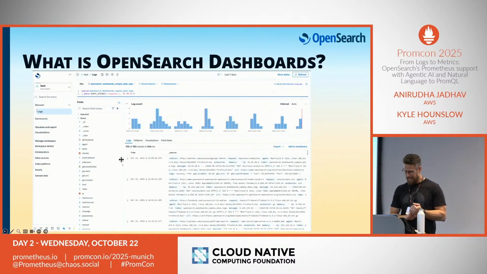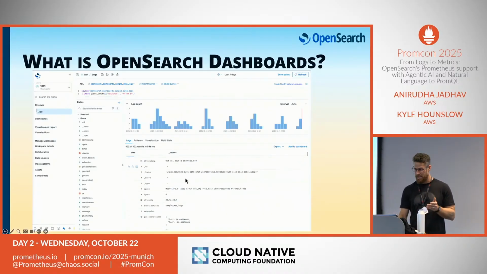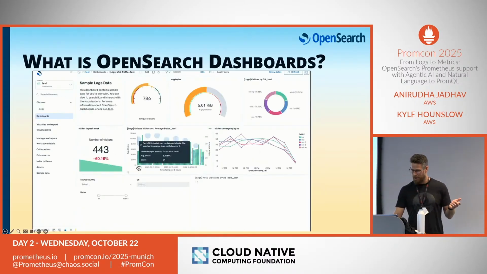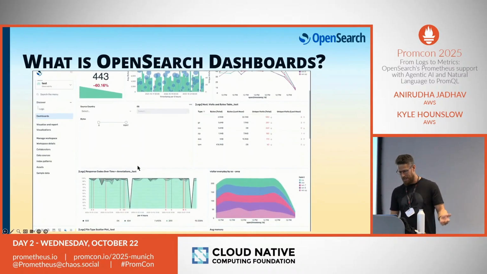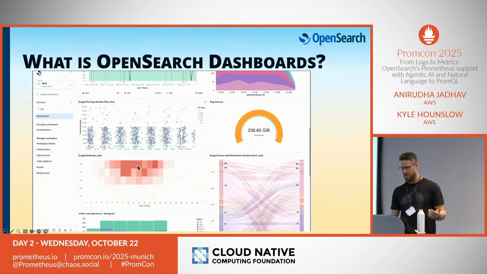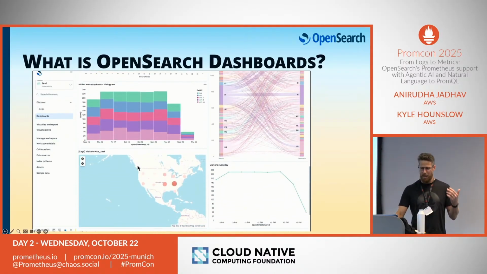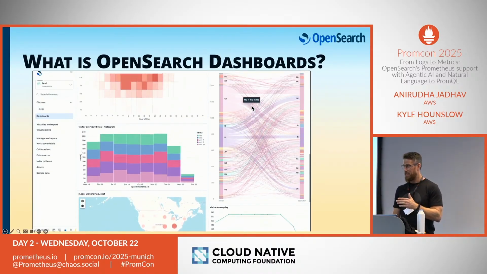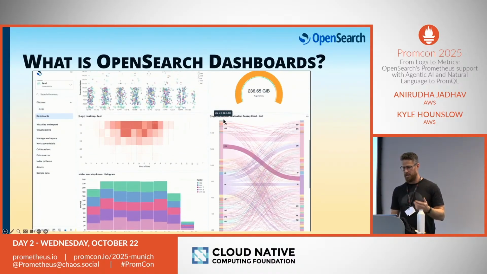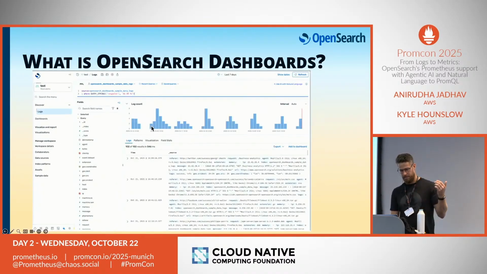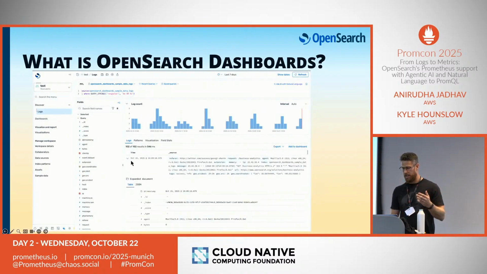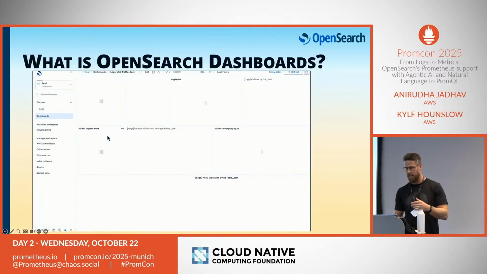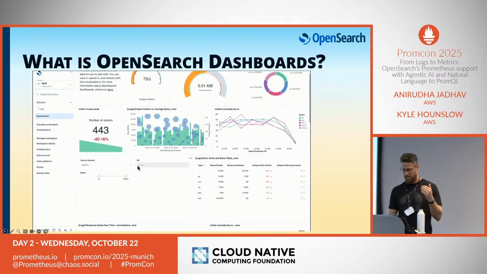So OpenSearch Dashboards is an open source data visualization and exploration platform for observability and analytics. You can query, visualize your logs and traces, create custom dashboards, do monitoring and alerting. There's also security and analytics and anomaly detection features. Well, the majority of our dashboard users use it for OpenSearch data. You can also connect to external data sources like S3 via the Glue data catalog, and we're working towards adding more like Prometheus so we can get all metrics, logs, and traces for observability.